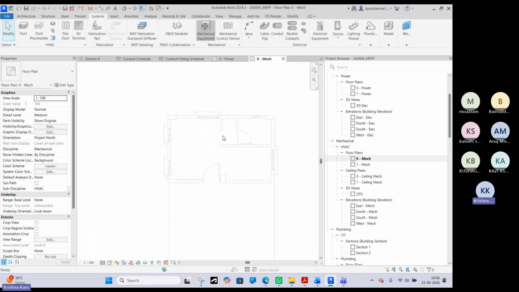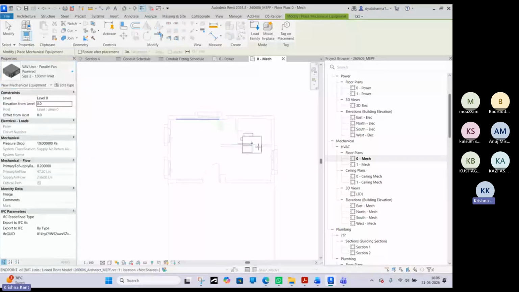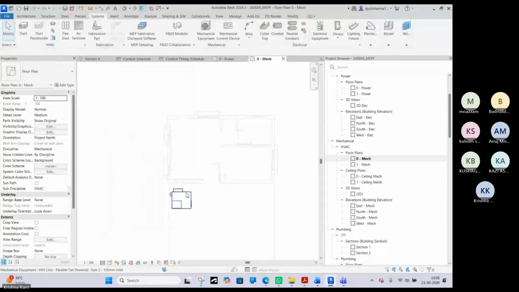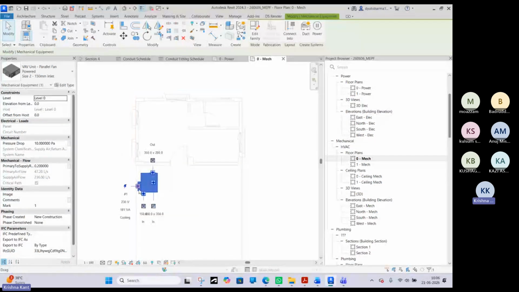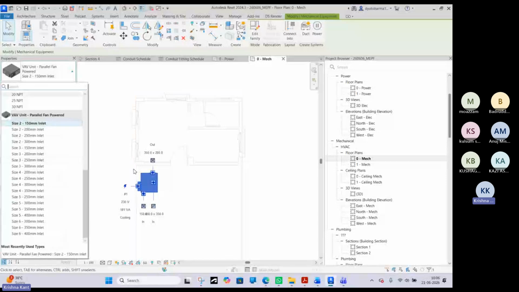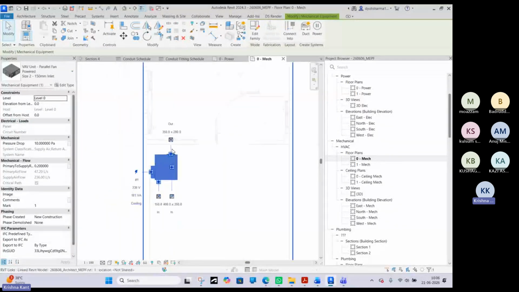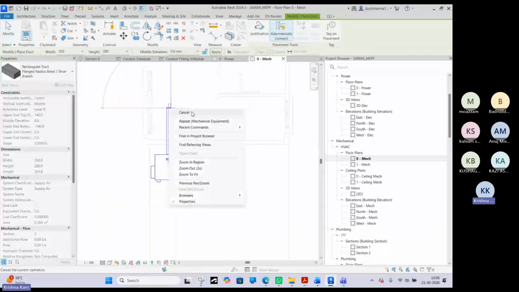So let's place any mechanical equipment. This is a VAV unit. VAV units are generally placed outside somewhere in the building, and then you have the option. See, this type of VAV unit is not used in residential buildings. I'm just giving the example, but these equipments are basically used in bigger commercial places. So it's a centralized system, so you have to draw duct.